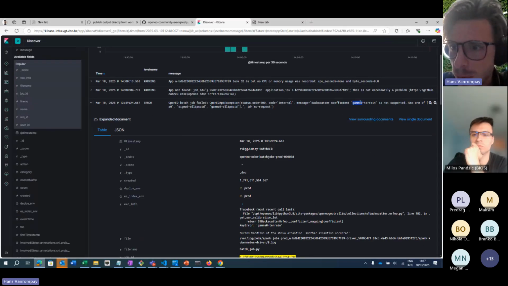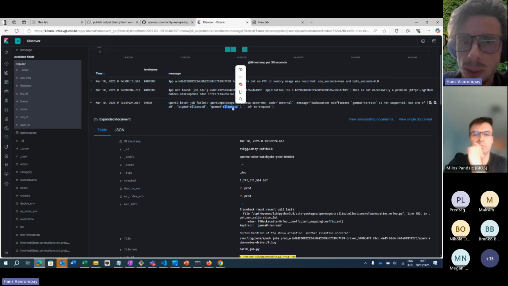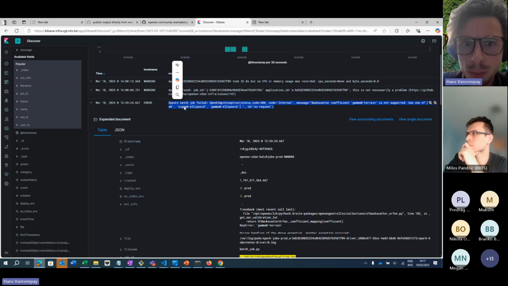So gamma 0 terrain is currently not supported. Please use one of sigma 0 ellipsoid or gamma 0 ellipsoid when you're doing the SAR backscatter correction. So I think that's in your Sentinel-1 processing in the job which was launched.